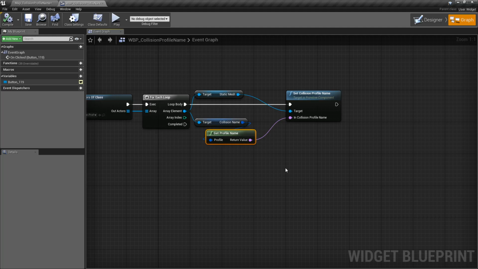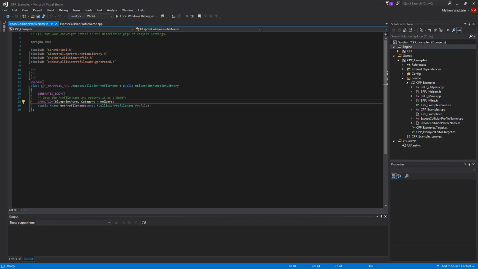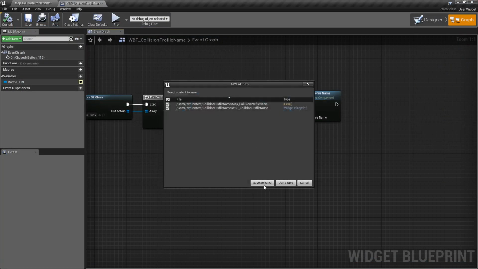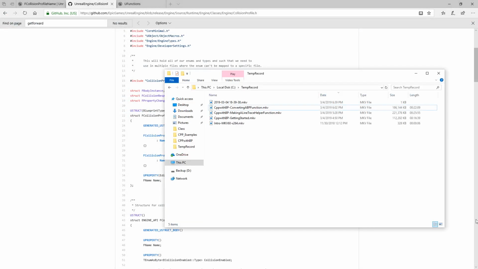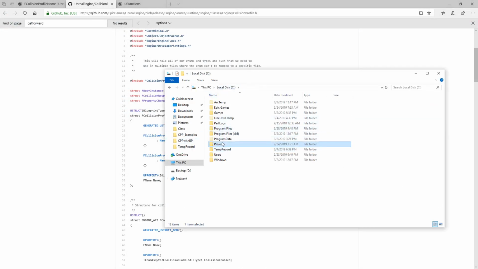Now, since we're here, let's say you're iterating over some things and you're making some changes. You want some things to be done differently. You want to make some code changes, but you don't necessarily want to keep recompiling the engine or the module, or you don't want to swap back and forth. The safest way to be working in C++ is to close down our project, close down our solution file. We are going to open up our folder once we can figure out where we put it.